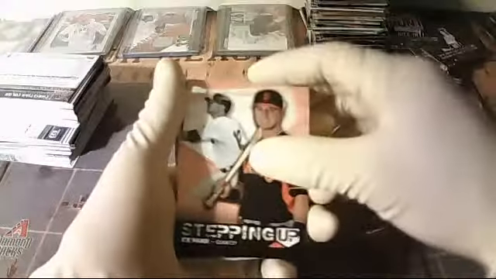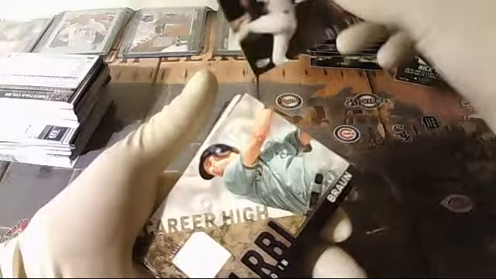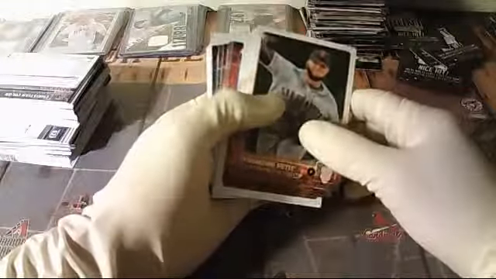Hank Aaron, hard order. Stepping up, Giants. And bam. Ryan Braun. It's a Ryan Braun box. Got a Ryan Braun bat knob, jersey, and probably get this autograph. It's just a regular white jersey. Nice hit, Troy. I think. And Brewers. Yep, Troy. Getting everything.